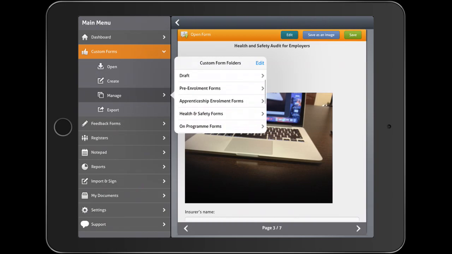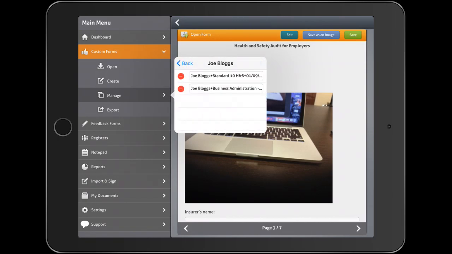So within the manage folder here, we can click on edit and we can completely delete a folder. So we can completely delete that folder, or we can go into the folder and we can edit and delete individual forms. Okay, just please be aware, once you've deleted the form off the app, it's gone. There's no way we can recover it. So always make sure you've exported it via email. Please make sure you've submitted it to the portal or uploaded it to your own cloud-based system. Okay, so that's how you can go through, manage and delete forms.